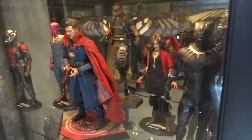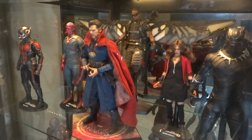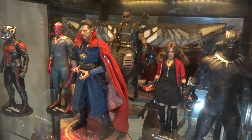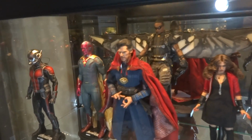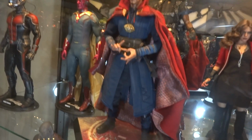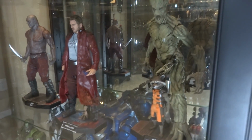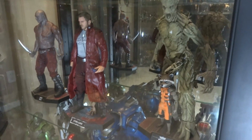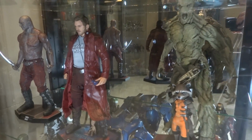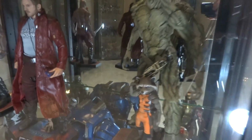We move down to, these are my secondary Avengers, basically. I have Black Panther, some of the newer characters that are going to kind of take over as the main Avengers, I would assume. Black Panther, Scarlet Witch, Falcon, Vision, Ant-Man, Doctor Strange. Then below that we have my Guardians, which is very lightly staffed. I did sell Gamora recently. I planned to buy the Guardians of the Galaxy 2 Gamora. However, now I'm starting to question that. So I'm not 100% sure what I'm going to do here. I love the figures that I have in here. It's just there's not many on this shelf.